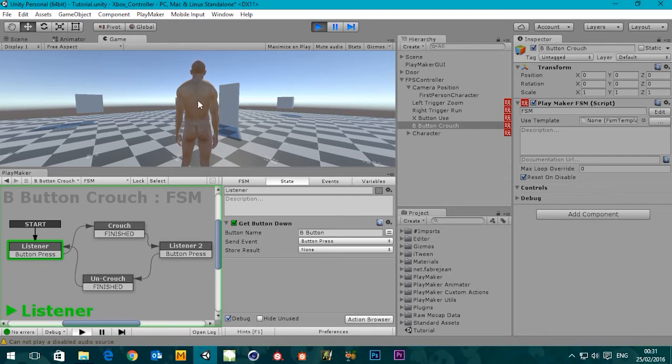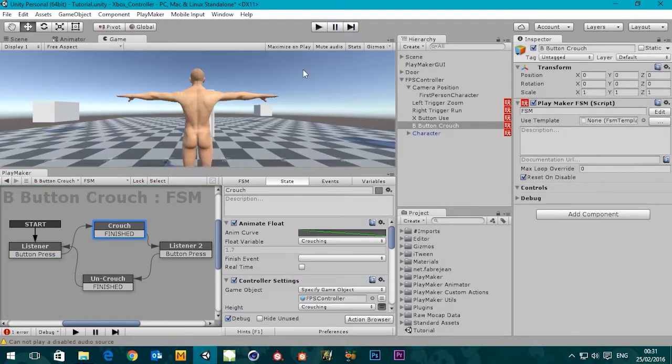And later I'm going to set up something so that if it detects a collision above you, you can't stand up from a crouch. Maybe fire a ray upwards or something. But we're not worried about that at the moment.